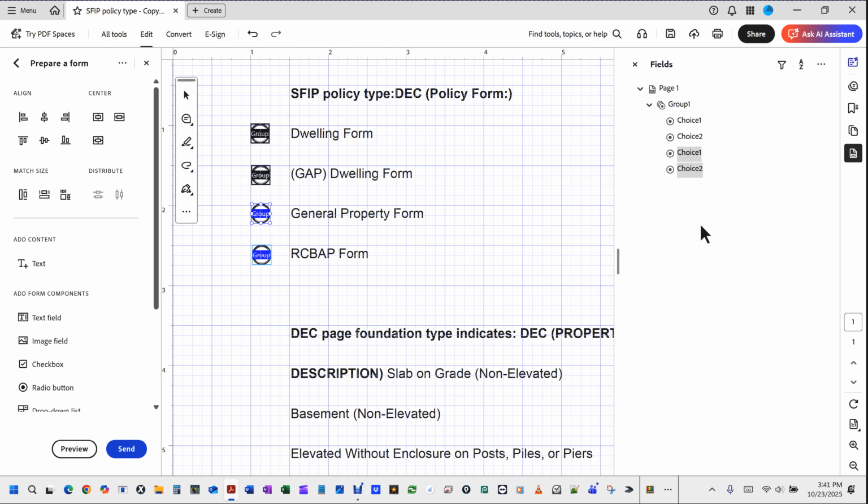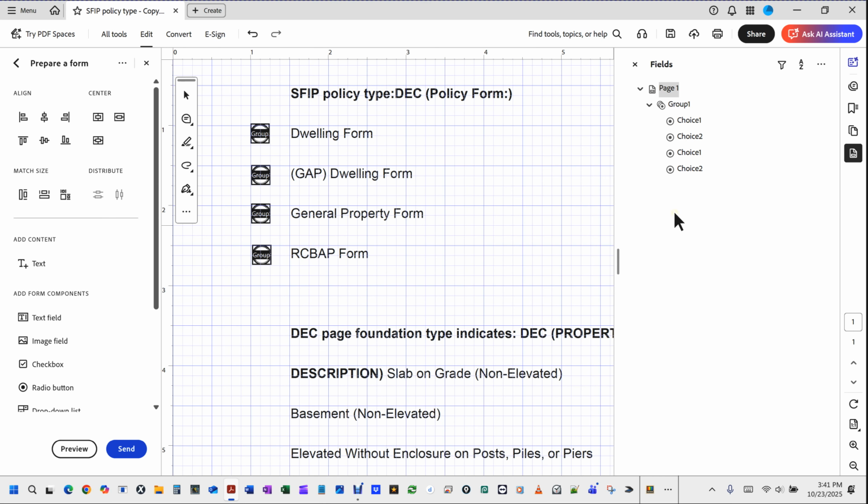Okay, and this is very important, we're still on group 1. We have choice 1, 2, choice 1, 2. That's important. So those names are very important.